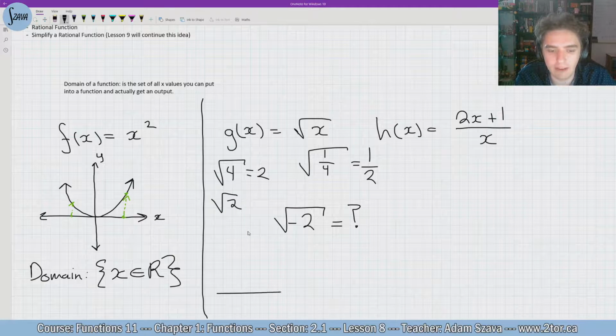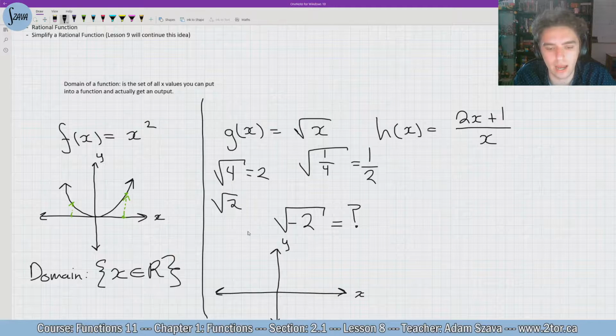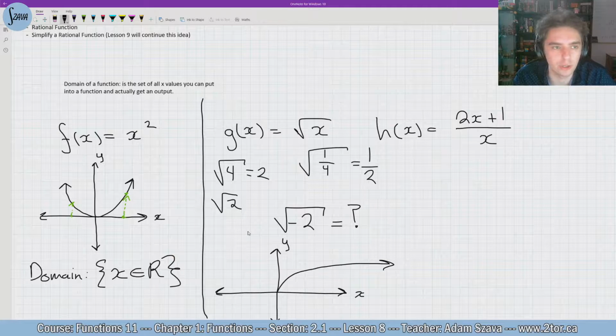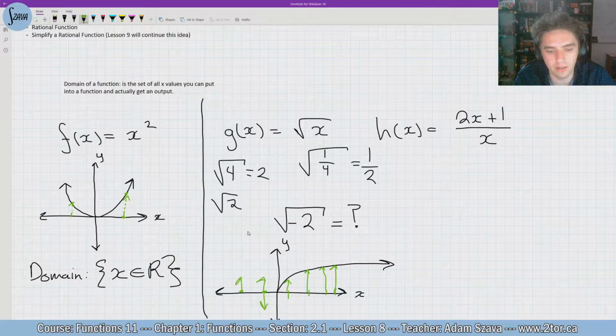If I look at the graph of this function, it would look something like this. So if I just sketch it out here quickly, there's our x-axis, there's our y-axis. If I were to sketch out this function, it would look something like that. So notice, for all the positive x values, there is a corresponding f of x value. There's a corresponding height, or a y value, above the graph. But for all of the negative x values, I'll never touch the graph if I go anywhere here, right? The graph just doesn't exist there, because there is no square root of any of these negative x values, right?